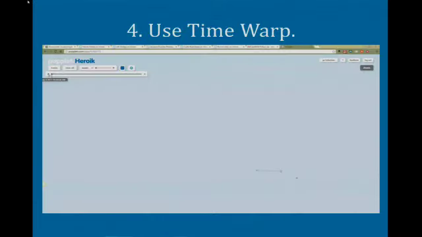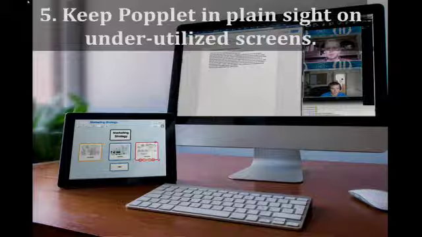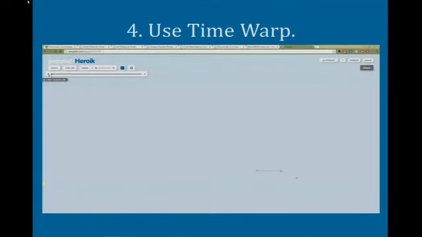So this other feature, and hopefully this will play when I do this, it did not. There's this feature called Time Warp, and what it does is it allows you to see the progression of Popplets over time. I'll try one more time to get it. Nope. And what it looks like is kind of like an astrological star chart. And you see who did what over time, and it can help you identify the time sucks, the linchpins, and linchpin collaborators. So you know who your rock star collaborators are within that Popplet.